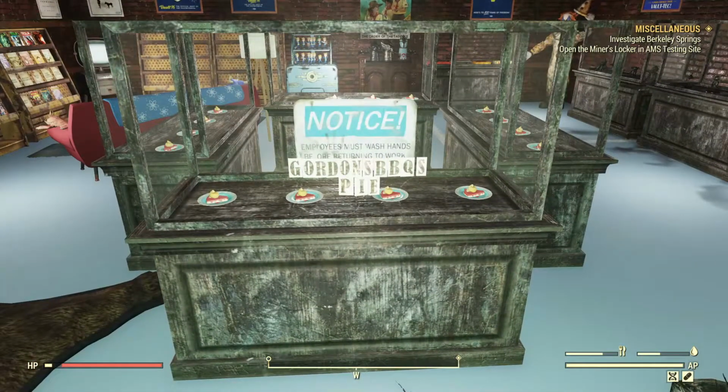Gordon's Barbecue was the guy that got me onto the pie thing. I tuned into a stream one day and there was this big deal about perfectly preserved pies. If you don't know, perfectly preserved pies appear in special types of vending machines throughout Appalachia. And you go over and activate them, the claw drops down, and then it has a chance of grabbing the pie.